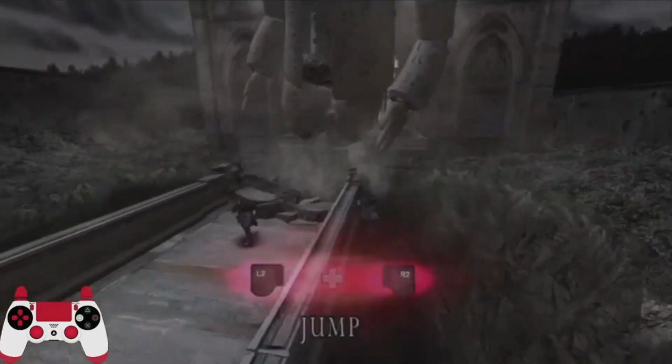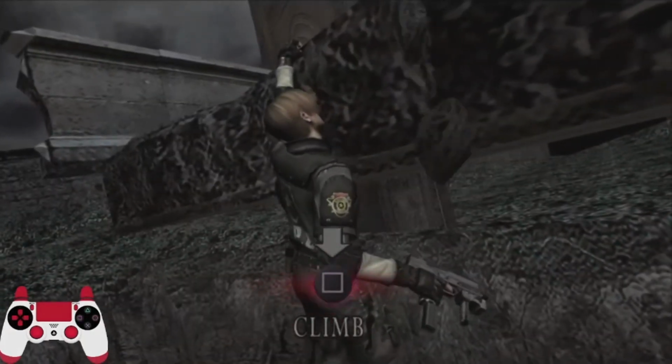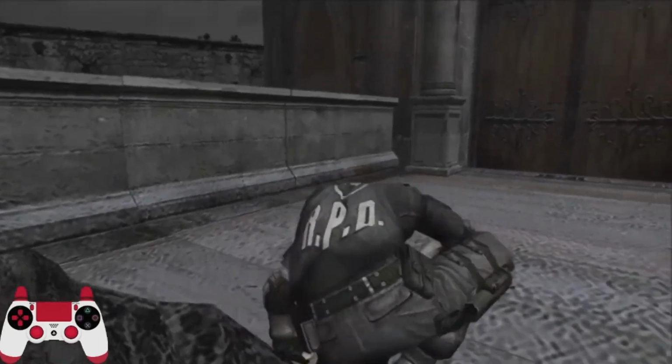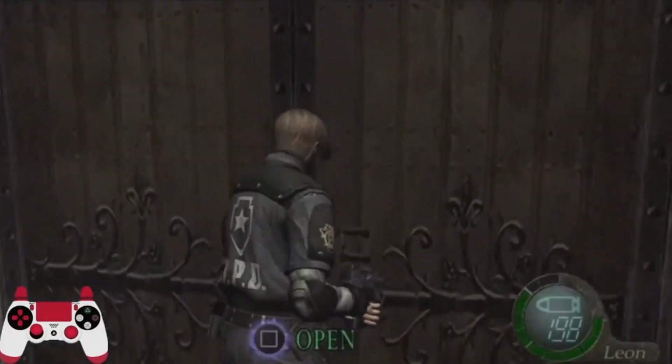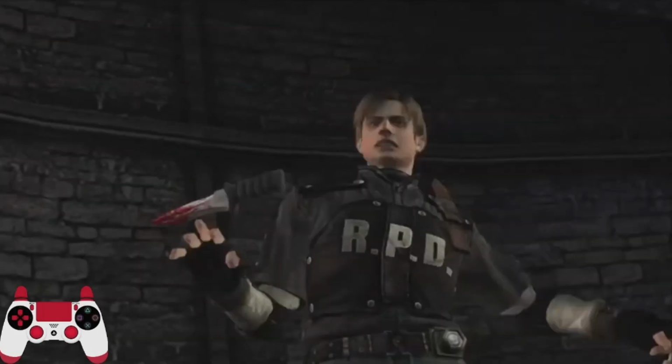So this is what causes most deaths in a lot of games. Also, this is another occasion where you keep tapping square, and you can sometimes fall or climb up. It's really, really dumb. And then we got another quick time up here. If it wasn't bad enough, you have another quick time to deal with as soon as you come through the door here.